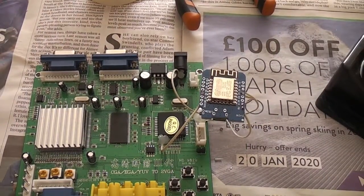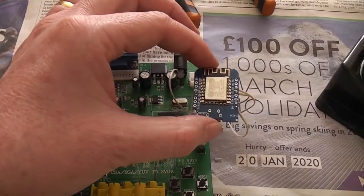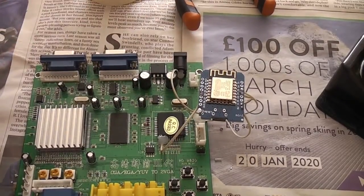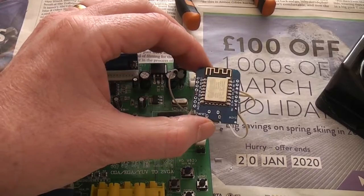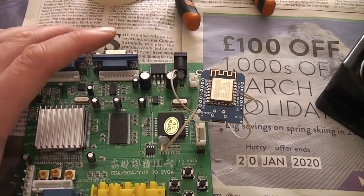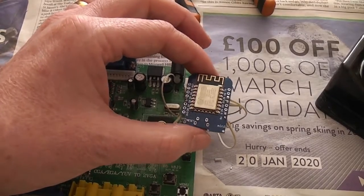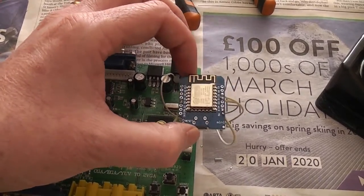Alright, soldering done. We now have the little module here floating like a bug, a cockroach, on top of our board, but all connected up now. So that ought to be it, provided my soldering was spot on. Then I think that should be it, and we can move on to programming the firmware for this right now.